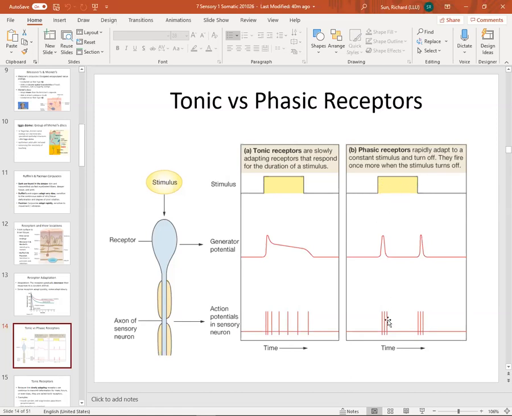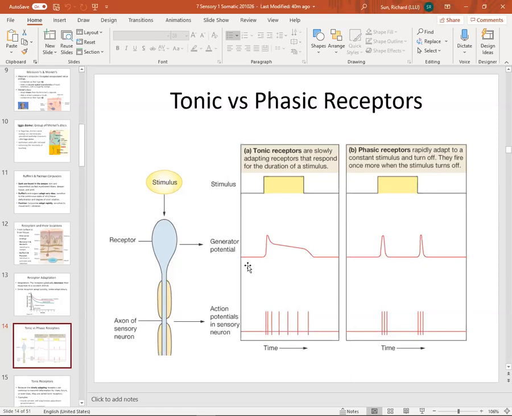And this will be a good one to tell the vibration. When it's on, off, it tells us again. When it's on, off, it tells us again. In contrast, if it's slowly adapting, when it's on, off, it will take some time to turn off. And when it's on again, we probably won't even tell the difference. It will be on or off in terms of the receptor potential and also the action potential.